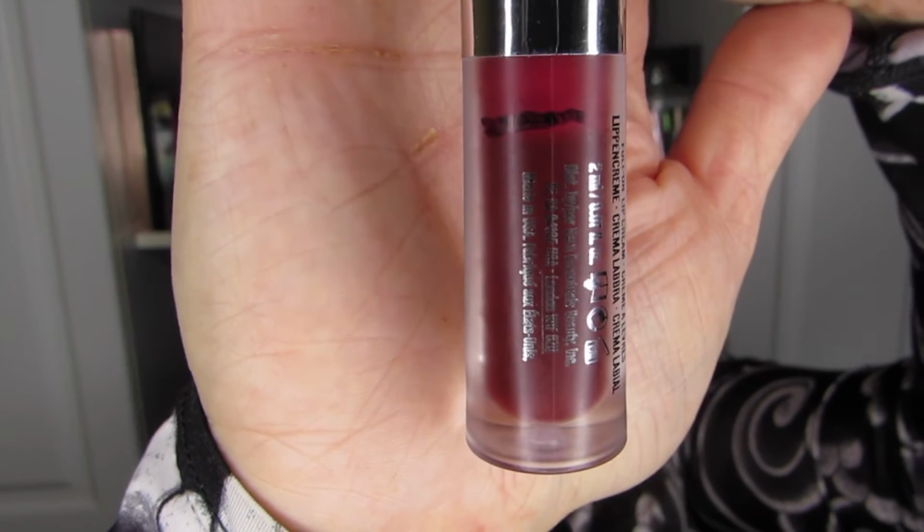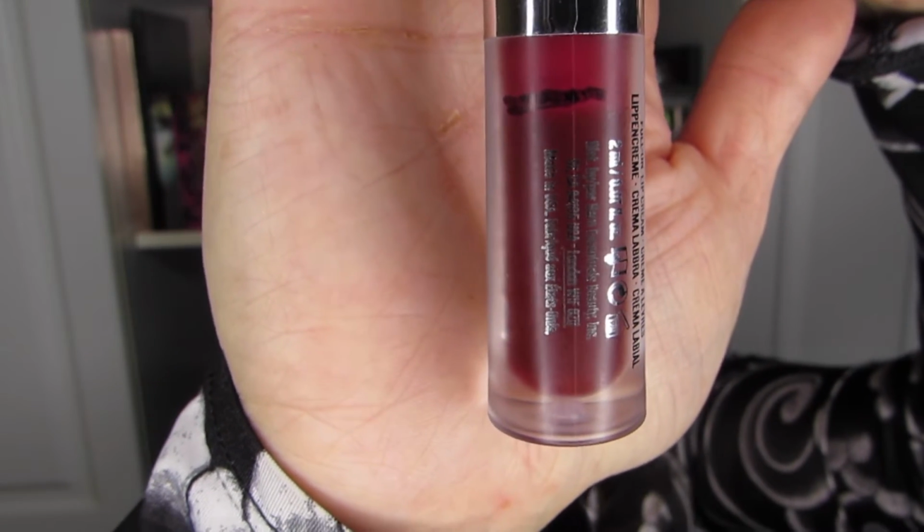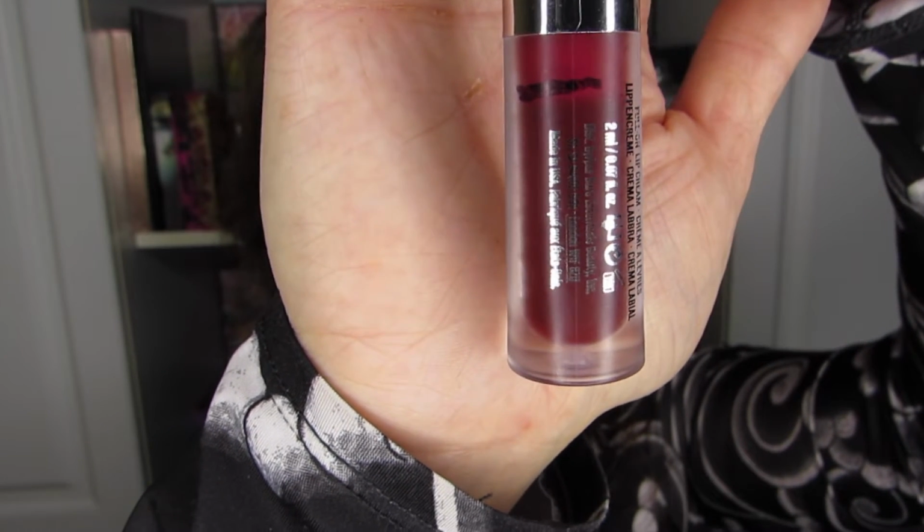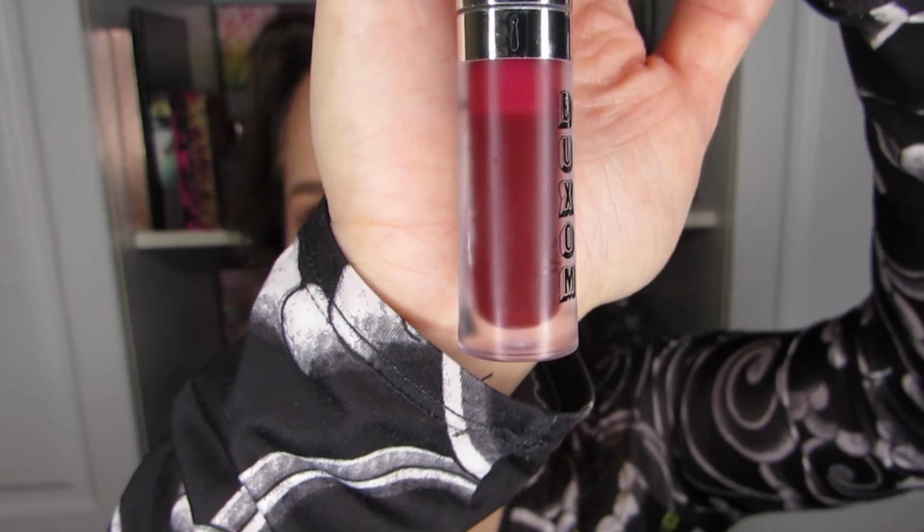So what I want to do now is go over the products that I have not finished, of which there are 8. And let's see how I'm doing. First up, I want to talk about a couple of lip products that I'm working on. I marked this one yesterday, but obviously I used it again because it's a little bit lower. This one is called Cure Royale from Buxom, and it's a full-on lip cream. It's a very deep color in the tube, but it's actually a lot lighter when you put it on because it's more like a gloss, and I really quite enjoy it. I'm using it quite a bit.